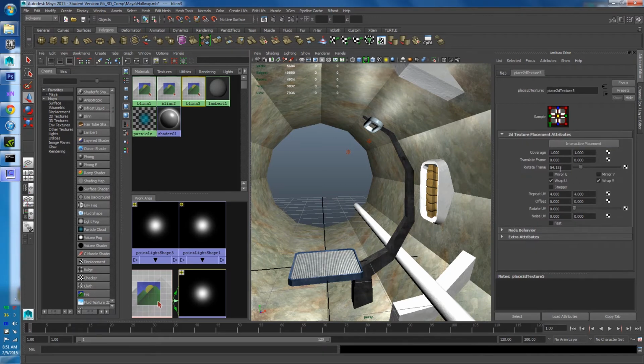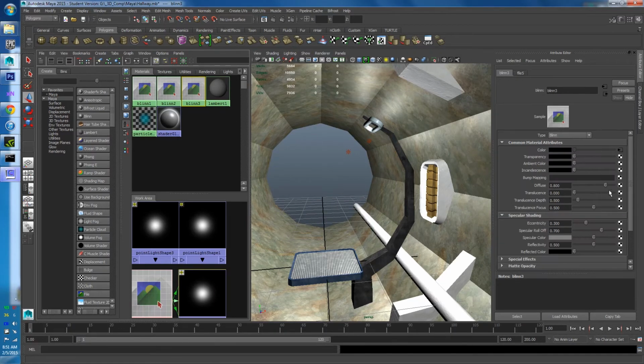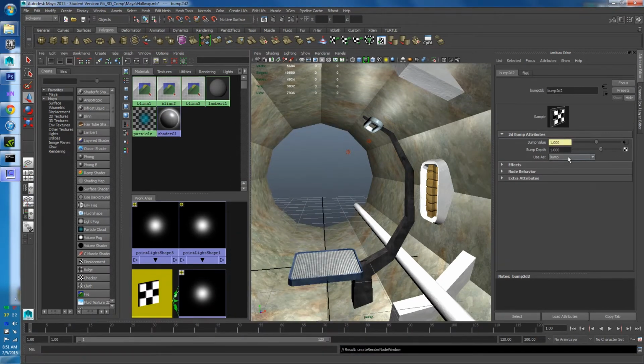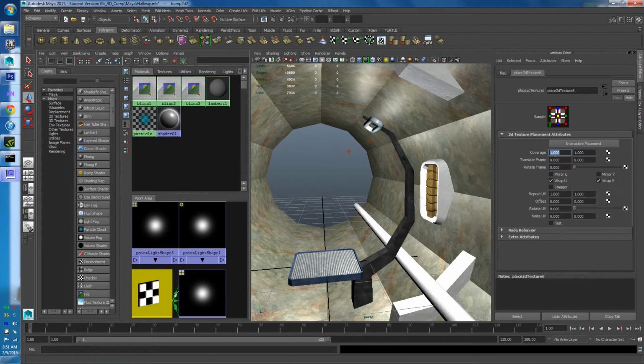So when we changed our rotate frame, let's change it to a number we can remember, 55. Repeat is set to 4. So 55 and 4, let's remember that. So I'll go back into my blend, choose bump mapping, I want a file for that sucker. Tangent space normals, remember, tangent space normals is what we need. Bump value, I'll go ahead and change this right now. 55, 4, 4.